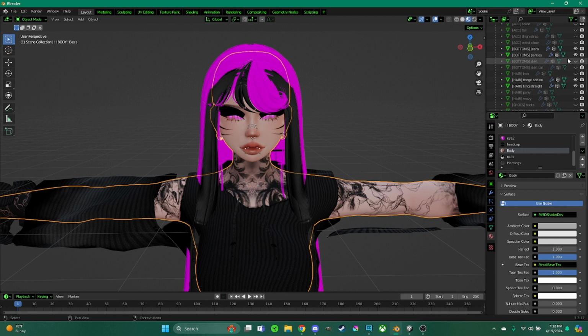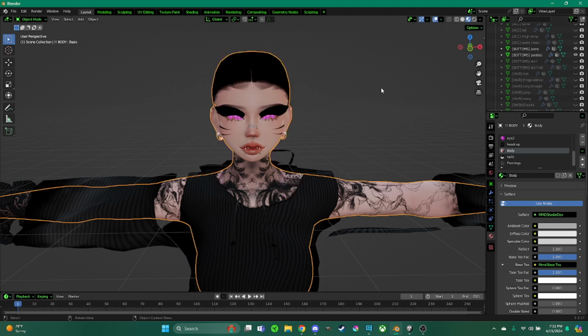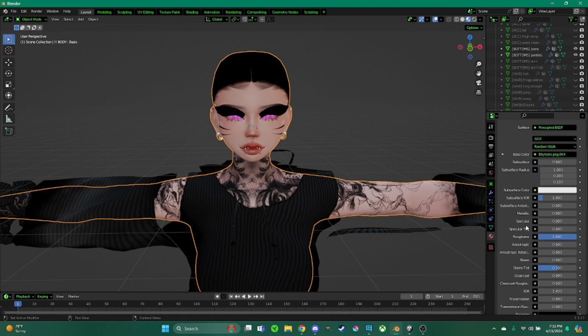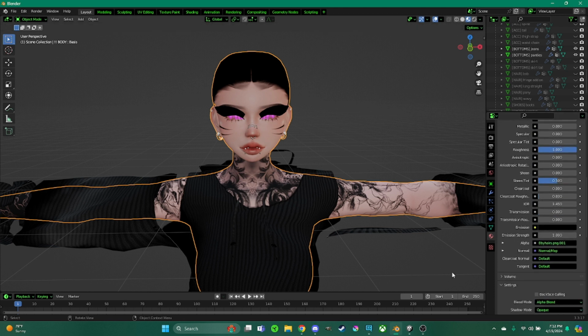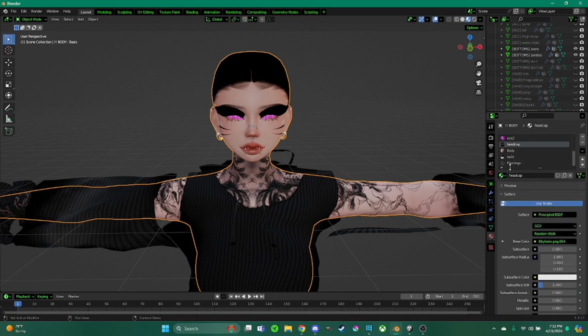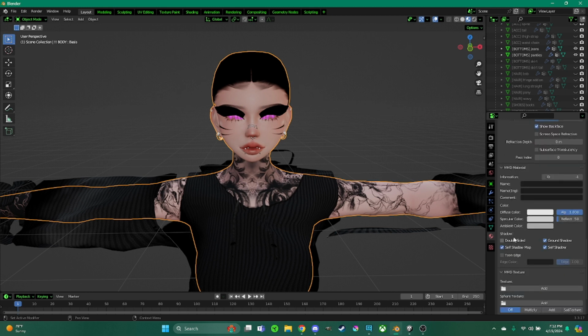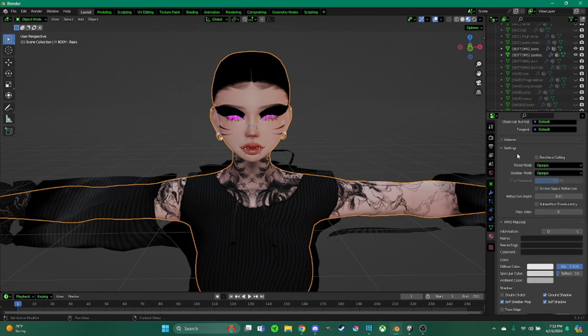I'm gonna turn her hair off just for a second though. Okay, so we don't have to mess with the head cap, but usually you'll have to do alpha, which I showed you how to do alpha in the other video. Nails, they already imported. Eyes, we'll do eyes. We want to make that opaque, so you'll go to settings, and then you can make it blend mode. You just change it to opaque.